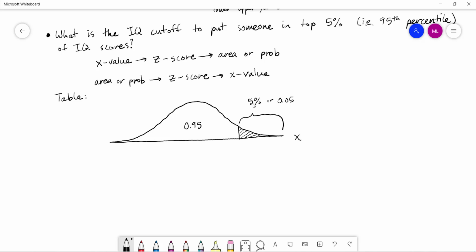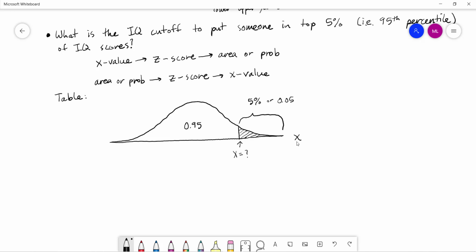So 5% can be written as a decimal as 0.05. And I want to know, what is this IQ score? So what is the value of the random variable x sitting at this location that separates the bottom 95% from the top 5%? That's what we're trying to figure out.